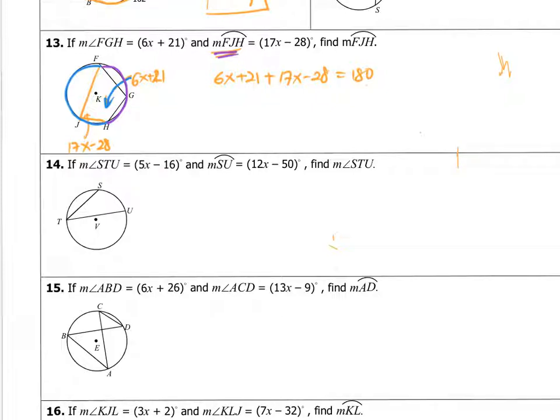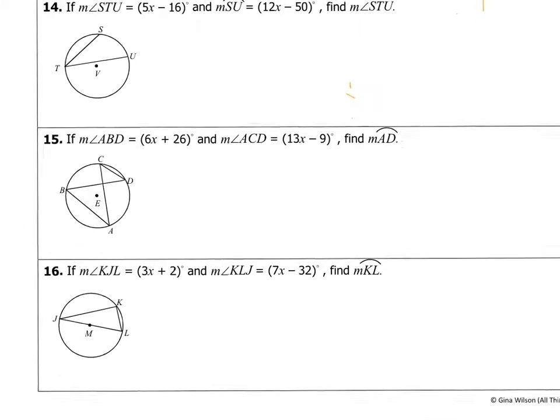So I won't solve the whole thing for you. That'll be x equals 7, but you got the concept. Once you find the x, you plug it back in to find the whole angle measurement for FJH. And notice again, this is looking for the arc, so it's the bigger measure. If you find the angle measure for the angle, you have to multiply that by 2.